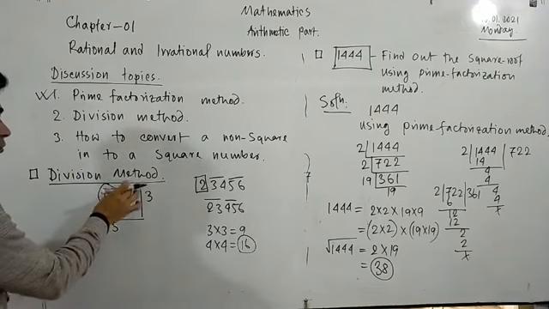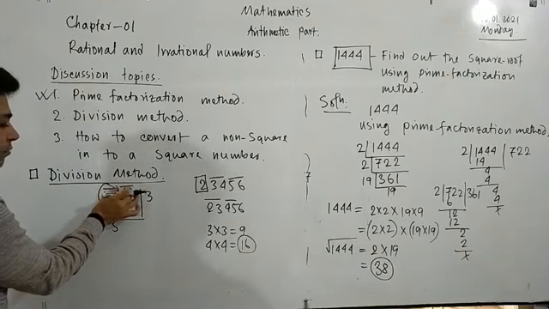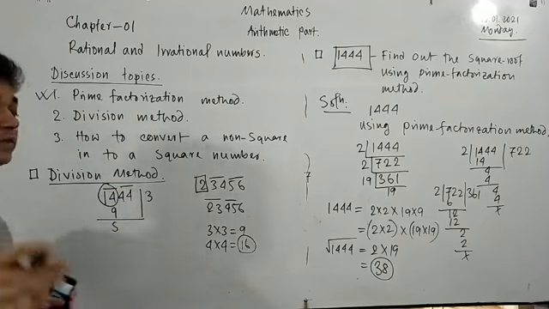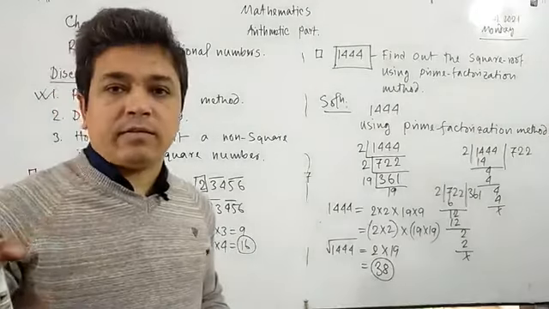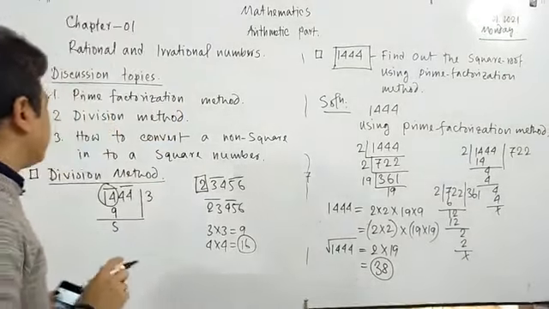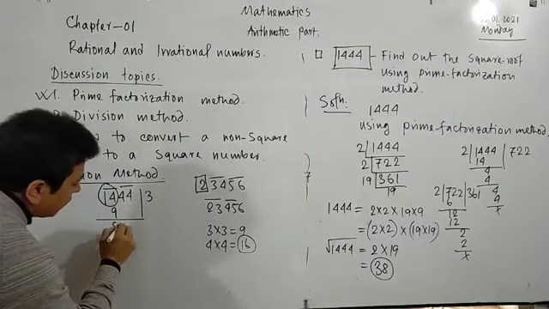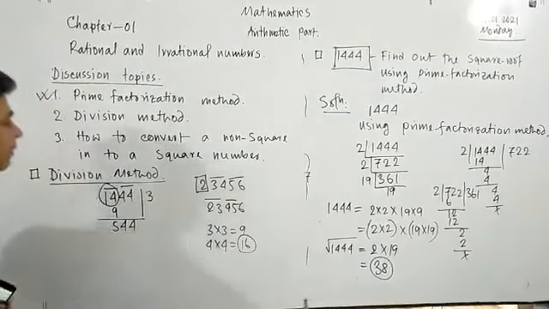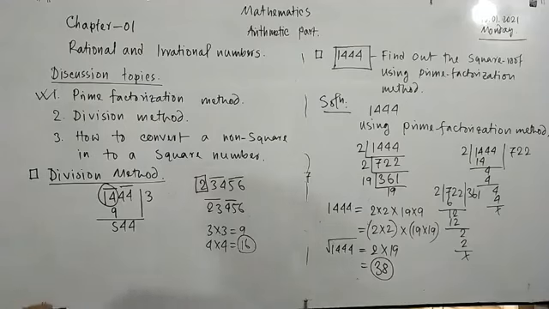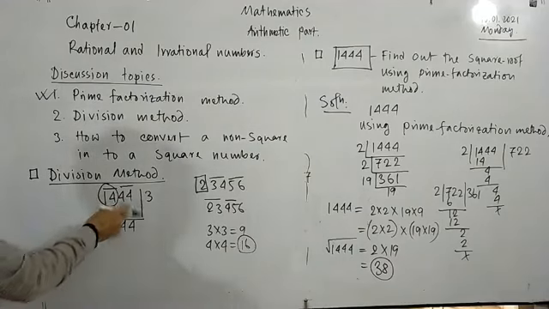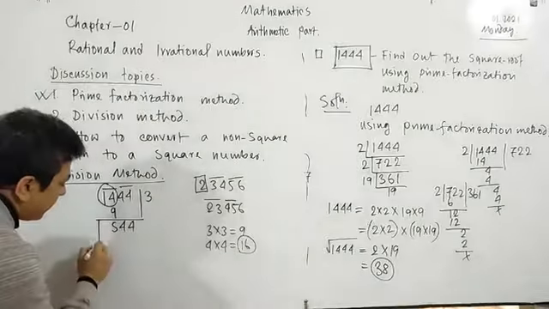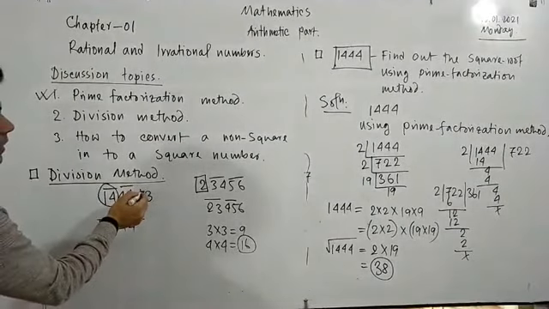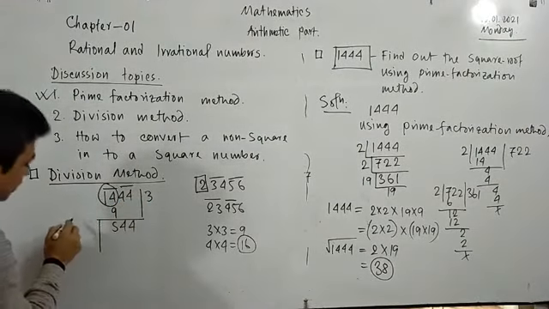Then we have to bring down the next numbers. This number must go pairwise, not a single number. So we have to take this 44 here as a pair. Keep in mind, not a single number, it is not possible to take from this part. So again we draw a perpendicular line, and here is 3, double of 3 equals 6.